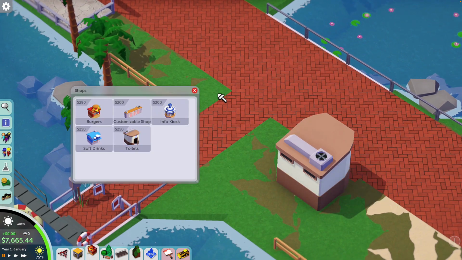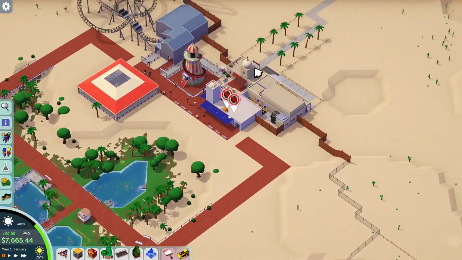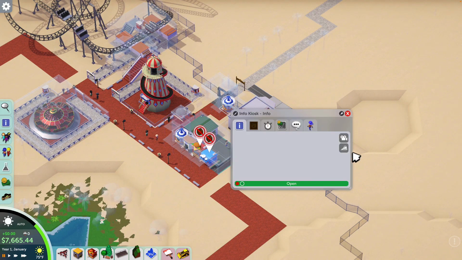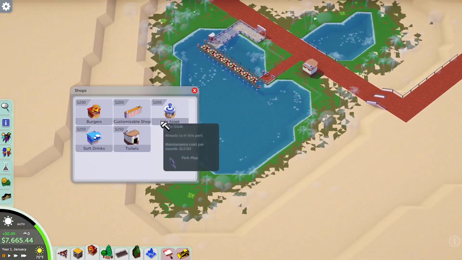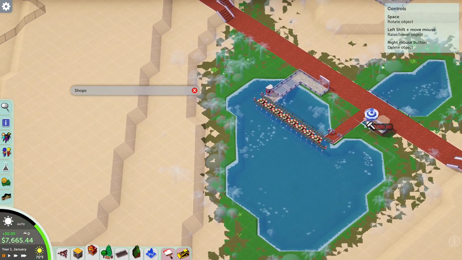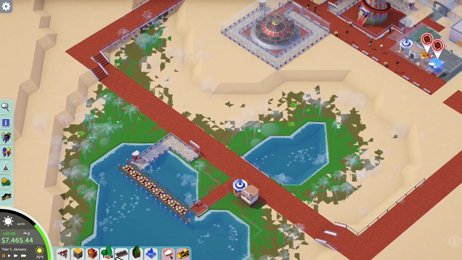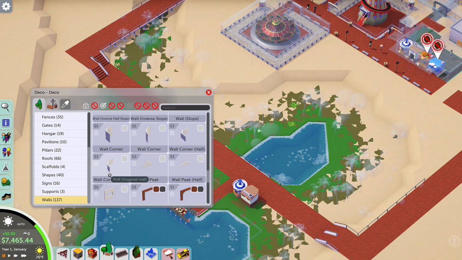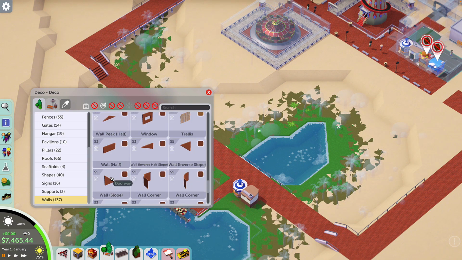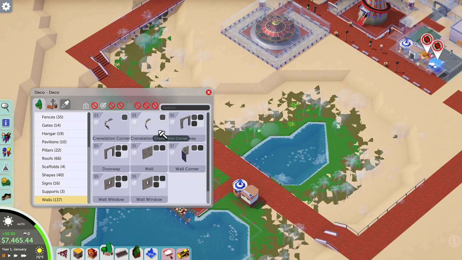We'll also add it. Oh, you know what we'll do? We'll grab the information kiosk from up here. And I don't get any money for that? Okay, that was a waste. Oops, that's fine. We'll put an information kiosk there. We're going to theme this up. And really right now what I'm just trying to do is give people a reason to move around this park a little bit more than what we've had in the past. And by the past, I mean like the last 5 minutes.